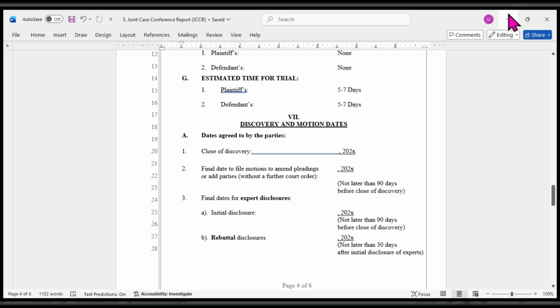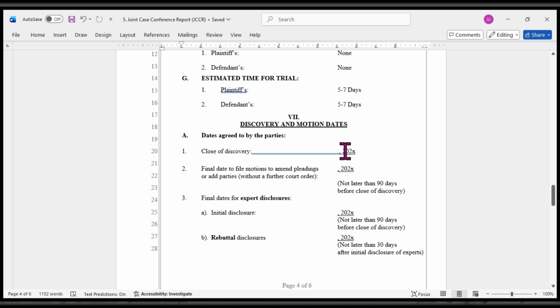Okay, again, you will get the discovery time from your attorney. Okay, so in the date calculator, you will add 12 months from the date of the early case conference, and you will enter that date here.